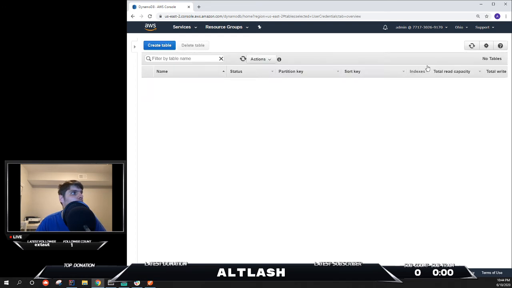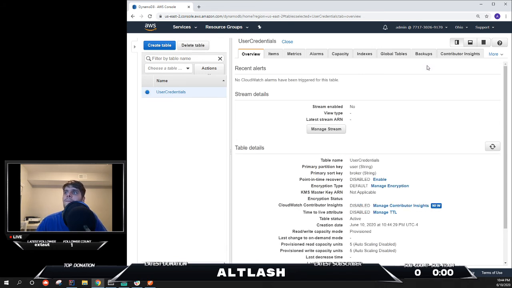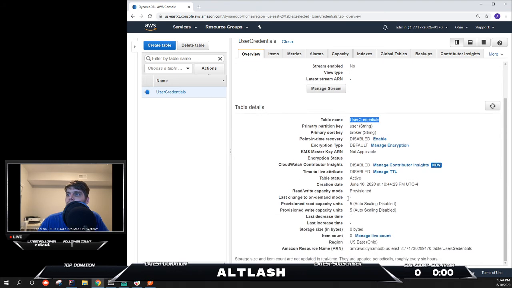So we'll hit create, and in a couple minutes it should be set up for us. So we have the table name, primary partition key, and sort key. This is what I mentioned before, read units and write units.